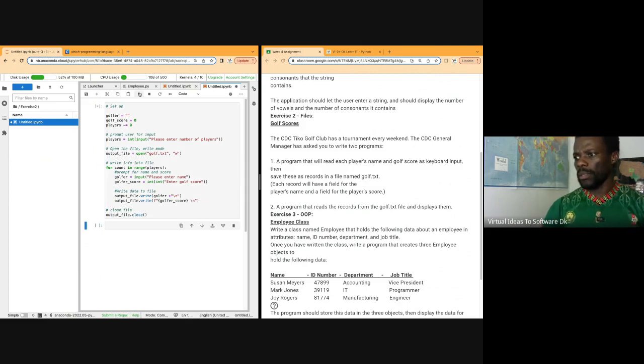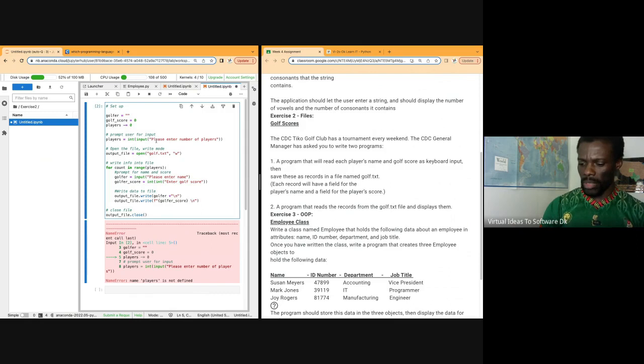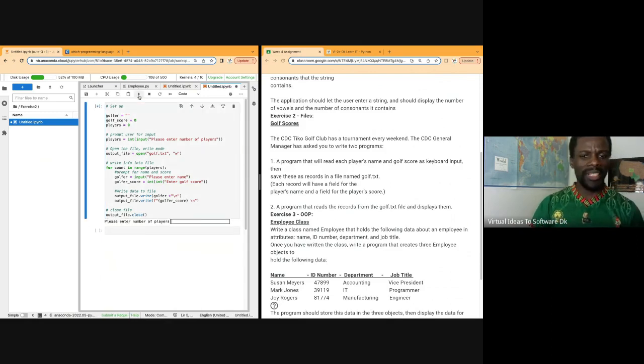Excellent. All right, good. Now I'm missing something else. Players is not defined. Why is there a negative sign there? So yeah, all those things happen. If you have fat fingers like myself, especially since I'm looking at multiple screens, I'm not able to concentrate correctly.